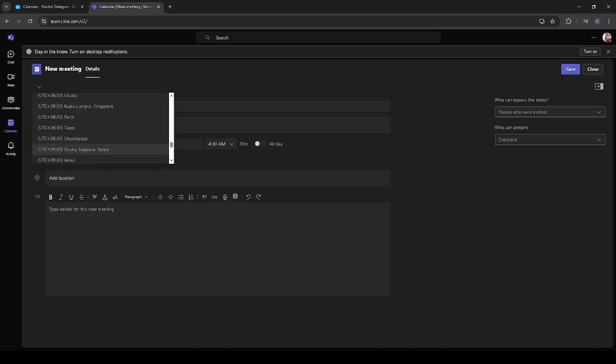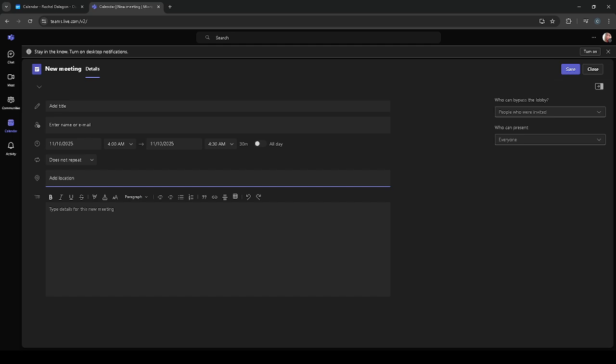Once you've collected all the responses, you can then analyze the results to determine the most convenient time. This is when the magic happens. You look at all the votes and see which time slot has the majority of participants available. The tool will highlight the best option for you, simplifying the decision-making process. Once you've identified this optimal meeting time, all that's left for you to do is finalize and schedule the meeting.